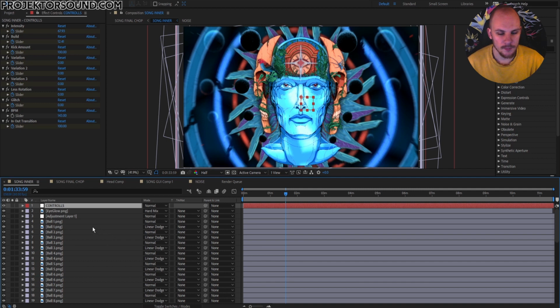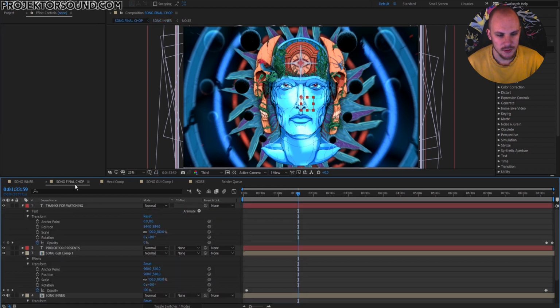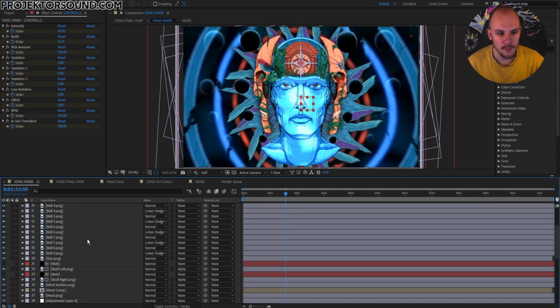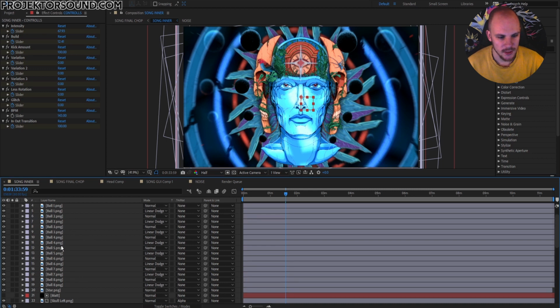So here we are in the main composition that is used for all of the animation. This is where I'm building up the animation, and then we have a final chop here where I'm taking that animation and putting it in the final video, but the main animating part is happening here. You can see that there's a lot of layers in here, where I have a lot of ball layers, which are all of these little ball things here, the ones that are transparent and the ones that are sitting here. Having those on individual layers allowed me to move them independently, so that was very nice.